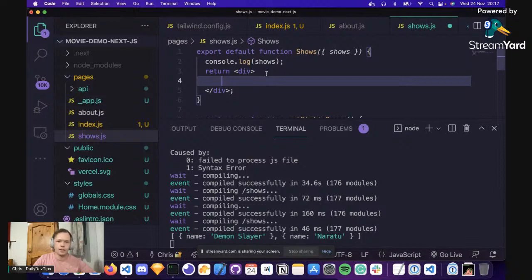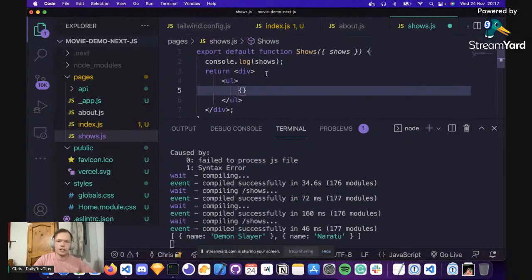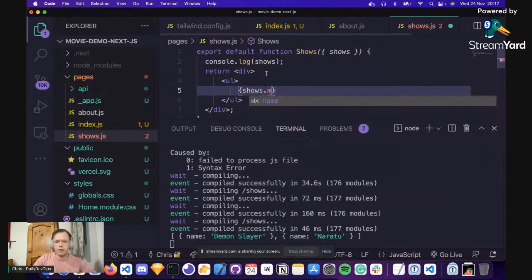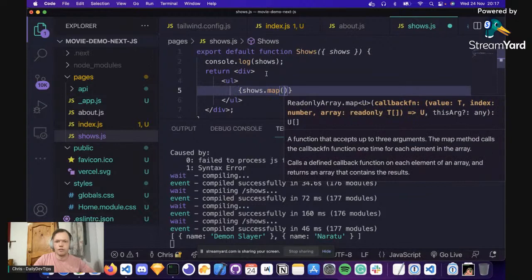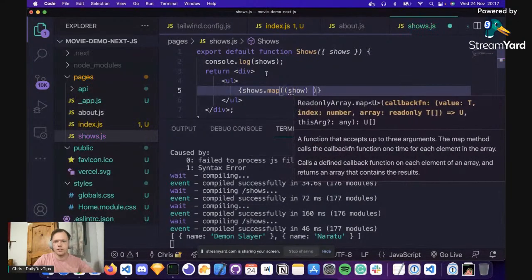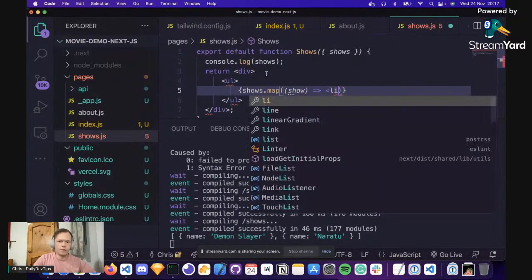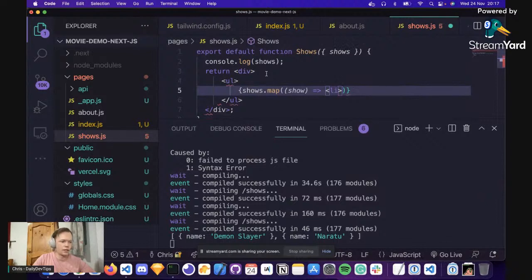which means we can use it in our list here. So we could say, okay, we want a list, and then we want to loop over each of our items, which is a show. Then we want to return a list item, which will be the show's name.